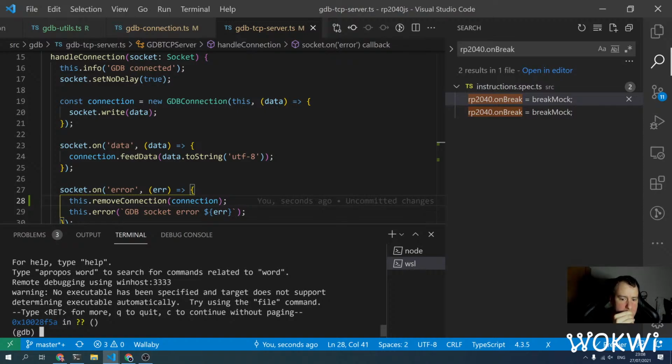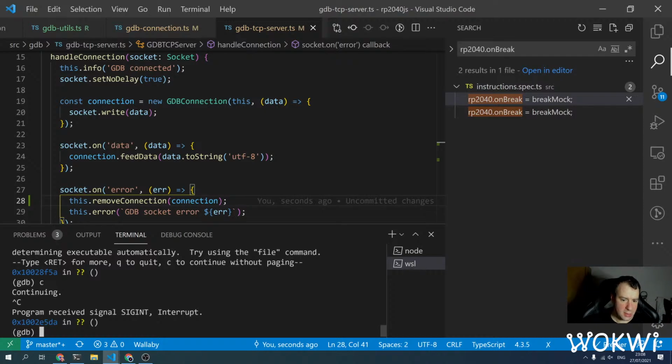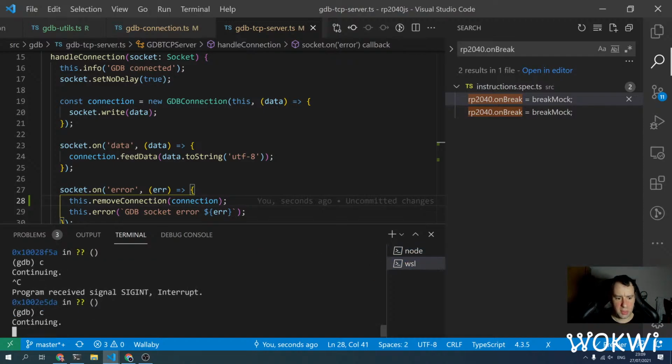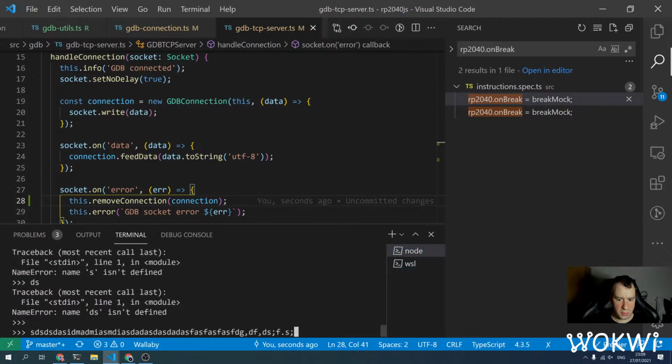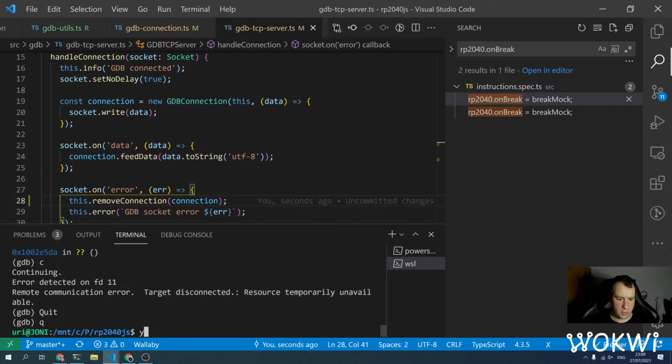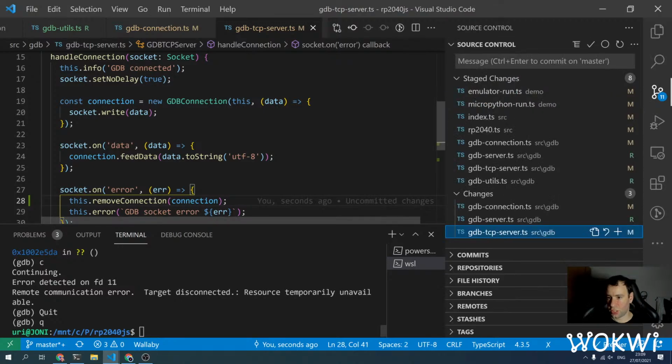So maybe it does make sense not to. You can see I'm typing, that's Visual Studio Code showing my keystrokes, but then it figures out there is no response. I'm pretty happy with the way it is, where I can stop and break, but it doesn't automatically break when GDB connects. Maybe we will change it in the future.